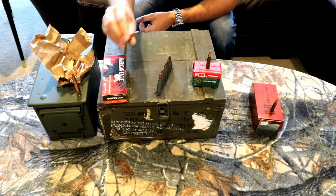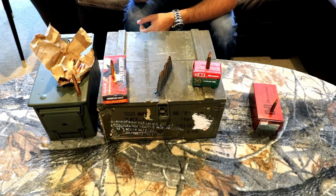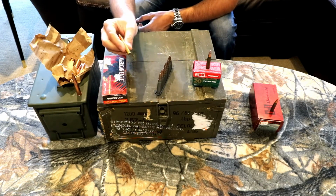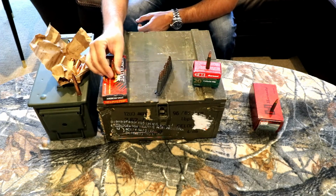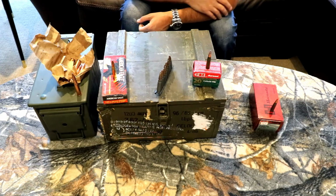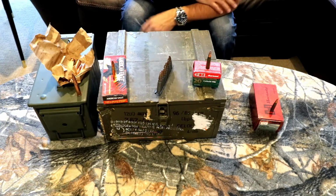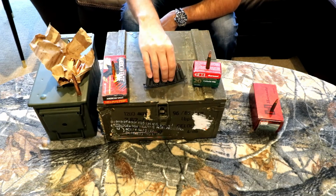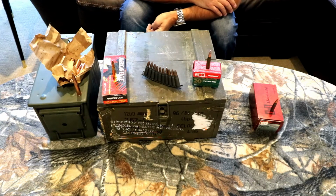Maybe you can, but realistically or not. But something like this Federal, I'm going to reload these. So that's how I treated it: I'm paying $1 a round, but you pay 50 to 60 cents for some 7.62 brass, and the bullet is 40 cents. So really, to me, I treat it as the same cost. The bullet I'm shooting out of there is worth 40 cents. The brass is worth 60 cents. There's your $1. So in a way, it's the same value if you think of it as a reloading phase. So that's kind of my gripe today: what do you guys feel about surplus ammo?